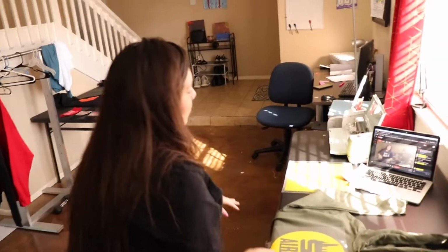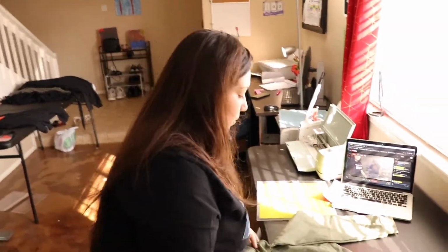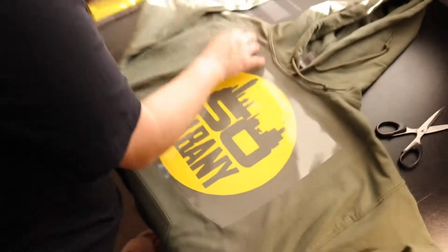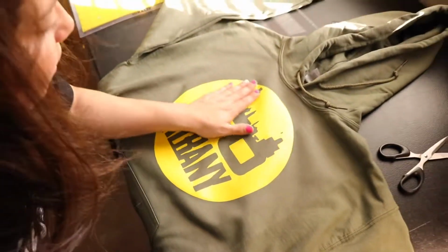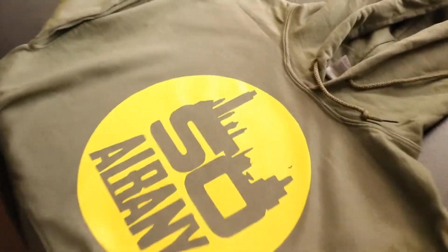Press. And now we still have our plastic on this, so we're going to go ahead and peel the plastic off of this one. Beautiful. Look at the feel. Look how pretty this yellow is, especially on that color. I know, I love it. I love it. I love you.